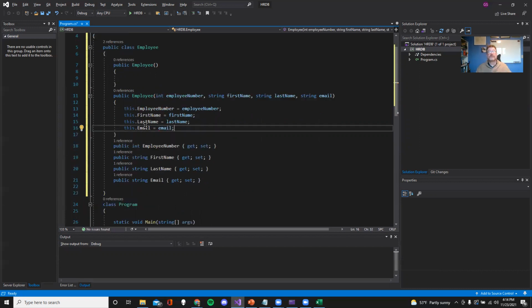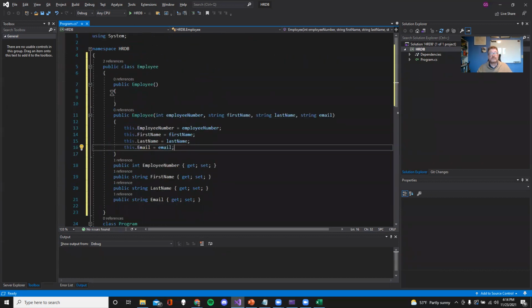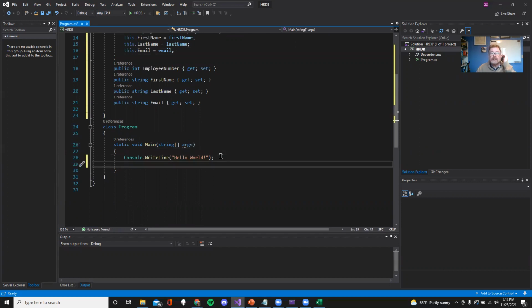All right, so this is going to compile cleanly. Honestly, it doesn't really do anything. It's just basically I created a class. Let's talk about how we're going to use this class if I just wanted to use it in here. So I'll keep the hello world. We kind of saw this a little bit with the lists, we've seen this with some other stuff before, but now this is our own class.